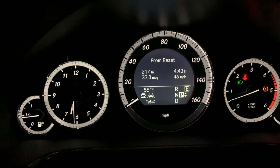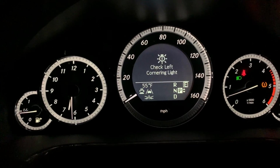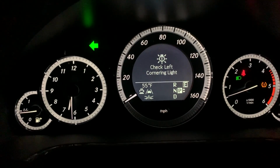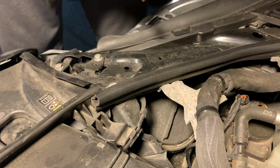So in my car, the moment I activate the left turn signals, it immediately throws an error code to me telling me that, hey, check the left cornering light. Same thing happens when I turn the steering wheel to the left or to the right. So let's take a look how we can fix it.